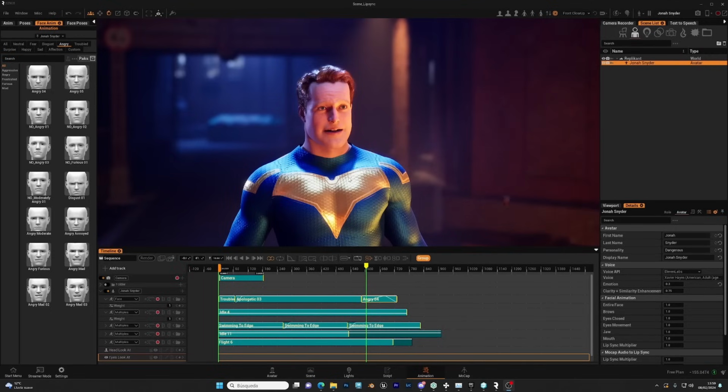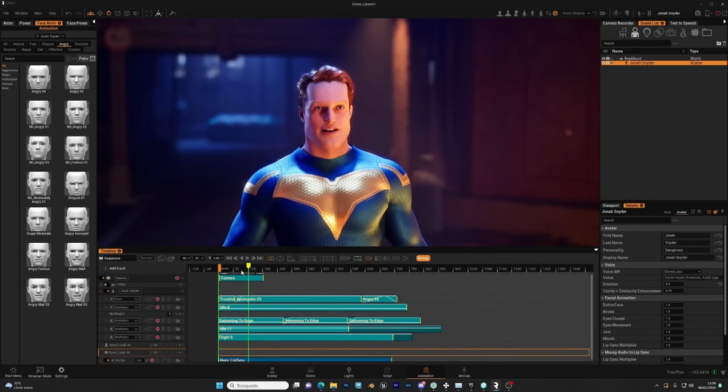Another thing you can do to improve the facial animation with the audio clip is, if you have the Live Link or the FaceCap app on your phone, you can use that to record a motion capture take for the face without moving the mouth and use that as a facial animation. So let's take a look. We have only the lips.